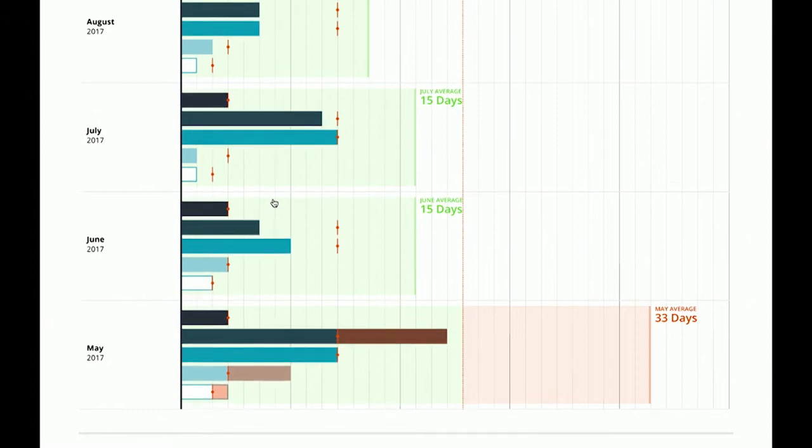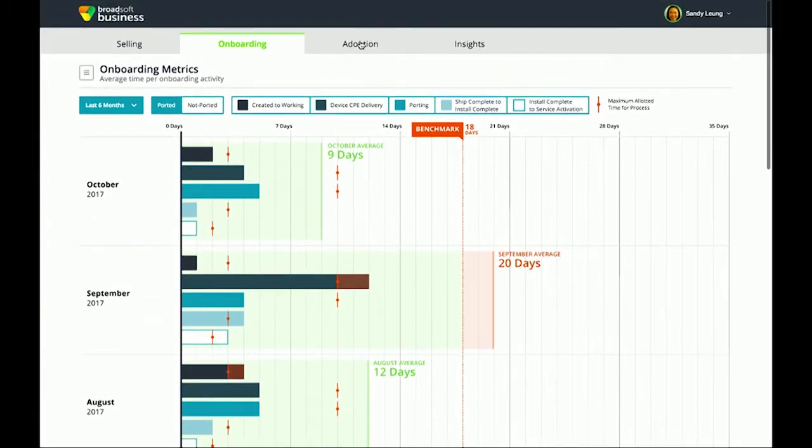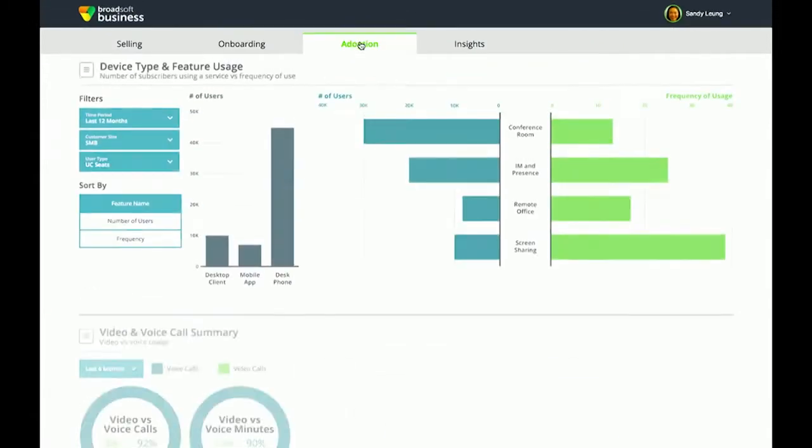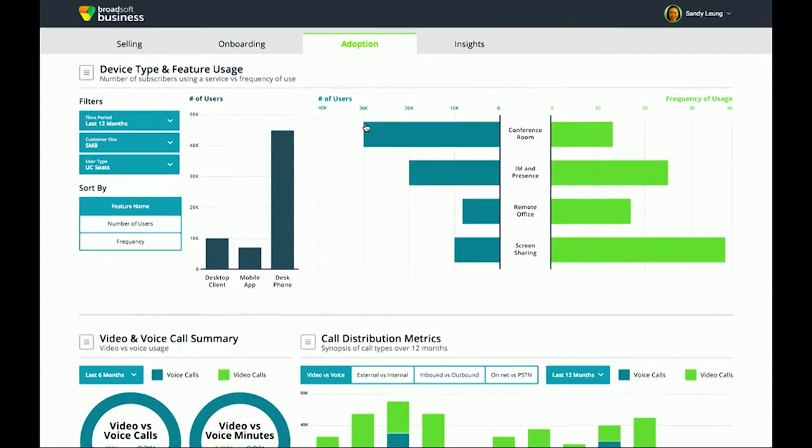Let's scroll back and go to the adoption tab, which is the last part of the dashboard. Now in the adoption tab, we talk about all of the features and all of the things that we want to launch, and sometimes we tend to provide all of these features in our products. But what we want to understand is how do people actually use UC? How do they use Team 1? Where do they use it? So on the left, you're looking at what devices they are actually using. In this example, it looks like they're using desk phones a lot, which means that the apps are not being used as much as you'd like, and maybe that's an area you focus on.